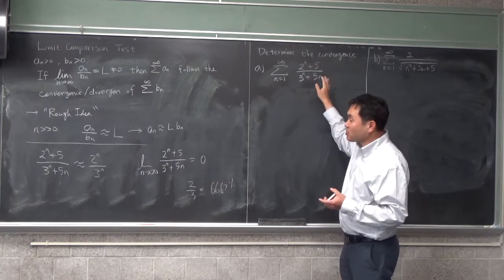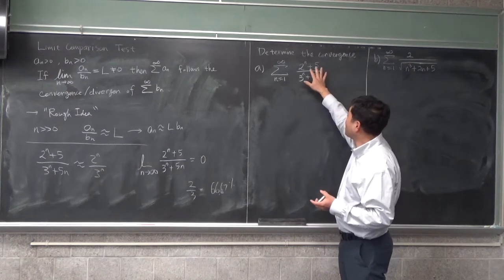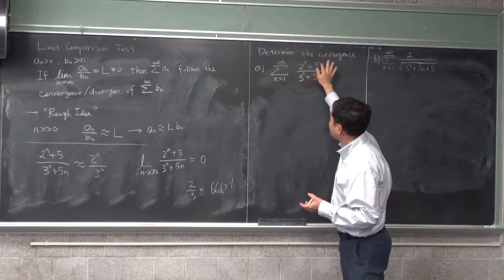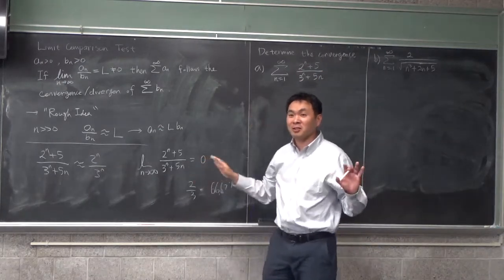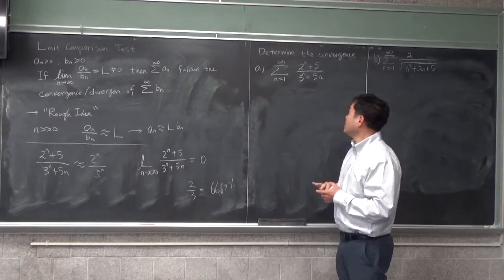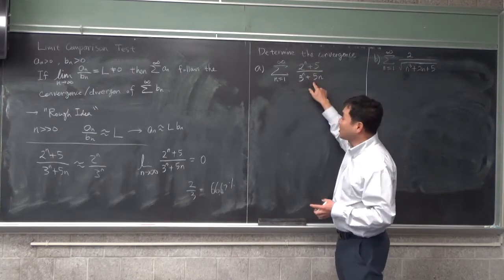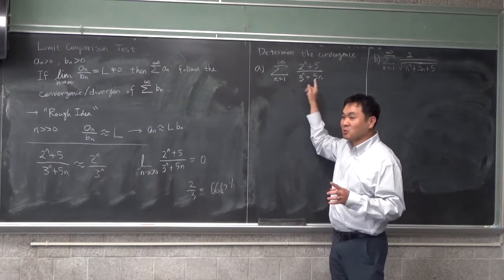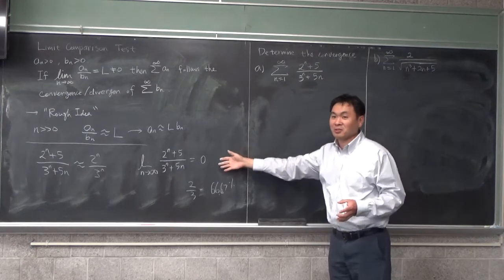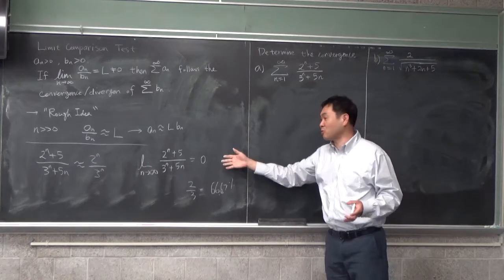And the first thing that you want to settle is figure out whether the limit of the sequence, this part, is 0. Because if it's not, then immediately there's no point in doing anything because it diverges, right? However, if it does go to 0, then now we have to figure out ways to find out whether it converges or not, because that doesn't tell you if it's going to converge or not. Okay?